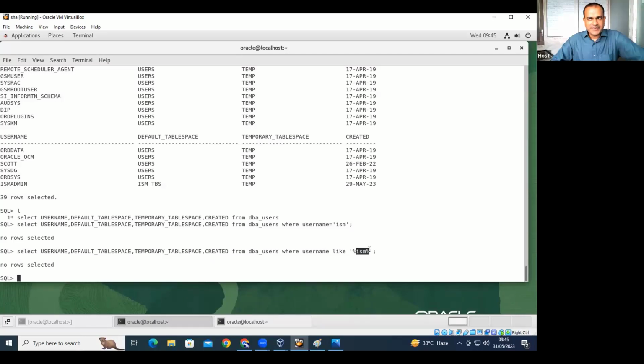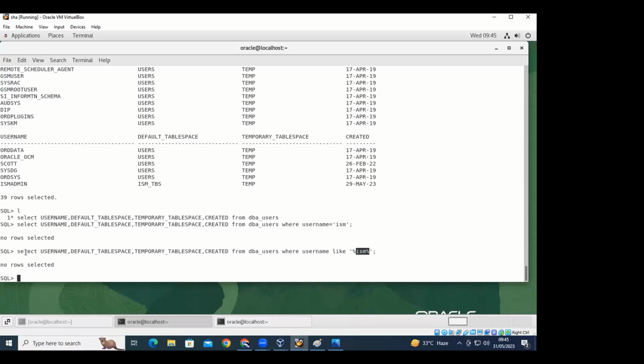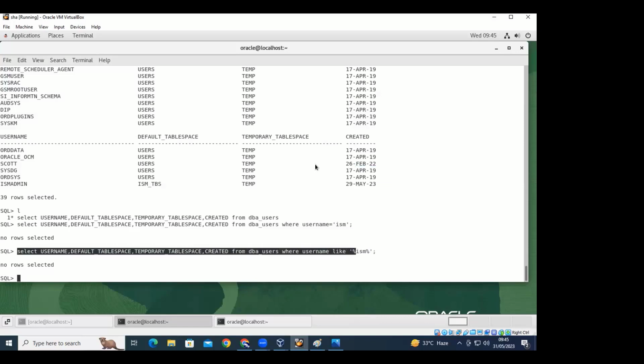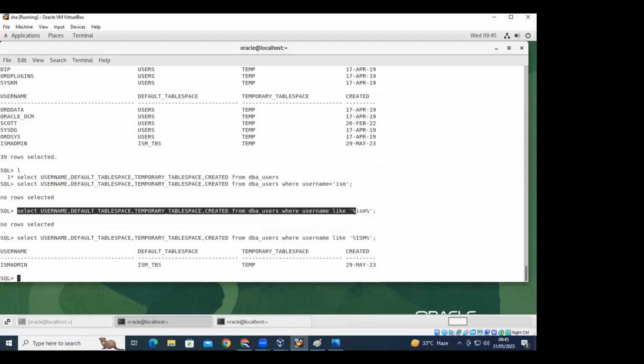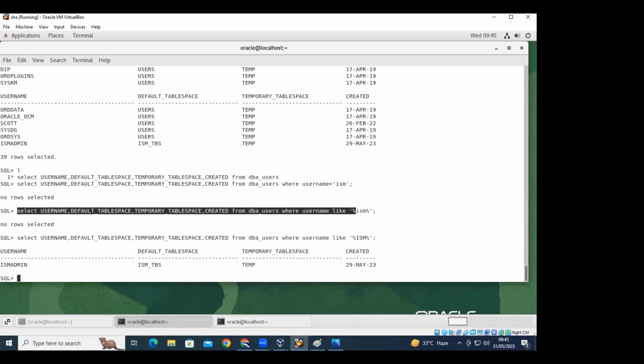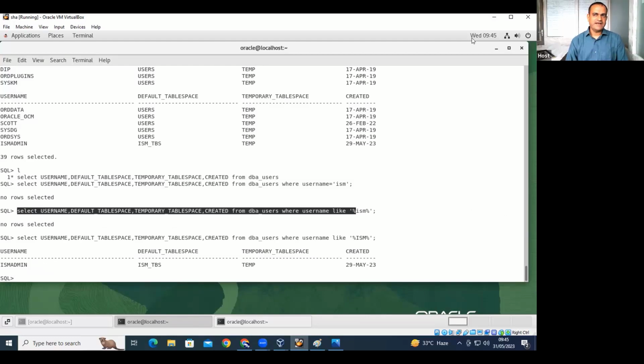Just for FYI, I am repeating again that data dictionary's value will always be kept in capital alphabet or capital characters. Now, I'm going to change it to ISM in capital. Right. Now make sense? Yeah, perfect. Always remember this, it will make your life super easy as a DBA.